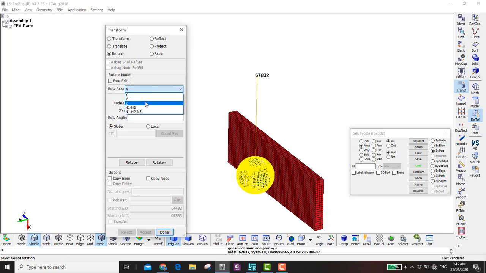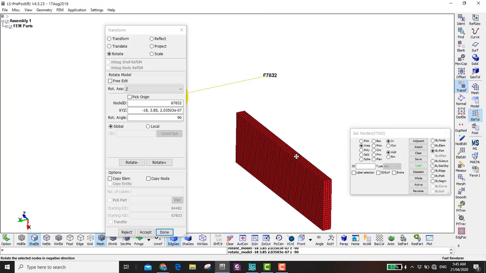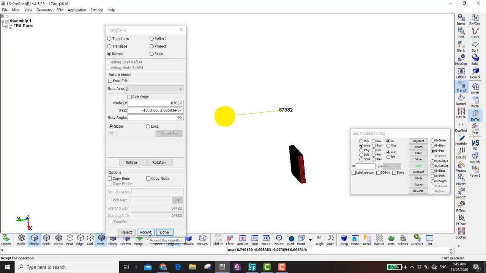The rotation axis is Z, and let's say it's just 90 degrees. Not this side, the other side. Yeah, here. So we're gonna apply the gravity and let it free fall while it's fixed in this node, and then accept.